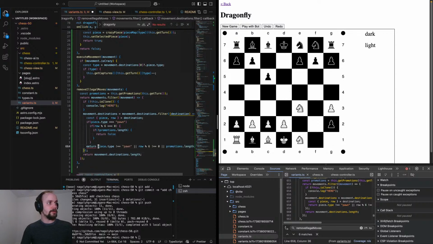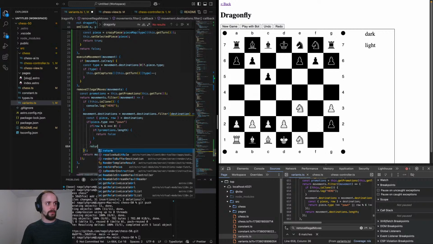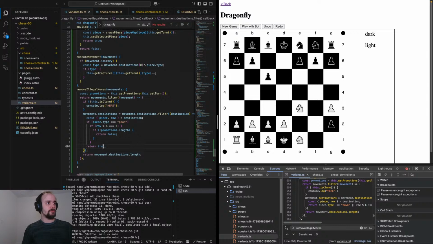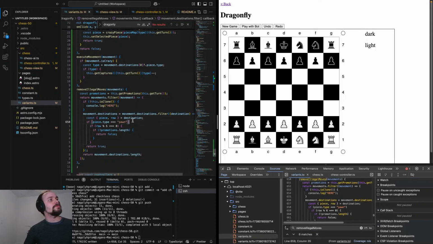Otherwise return true. So if a pawn is approaching the edge and there's no promotions, then they shouldn't be able to do it.